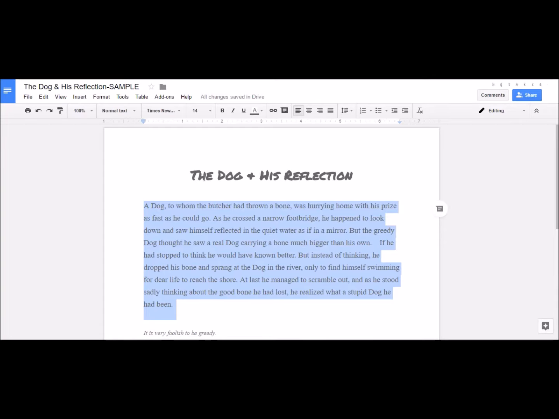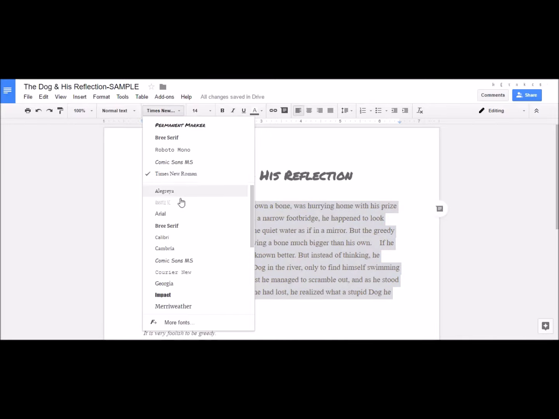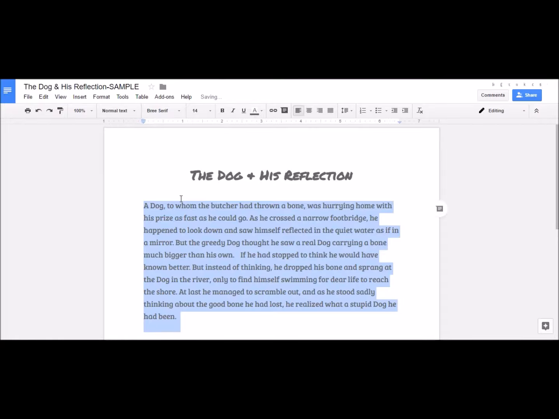What about font style? Let's choose a different font style for the body paragraphs. So we're still highlighted. I saw one here that I liked. Where is it? This one. I like this one. So I'm going to go with that one.